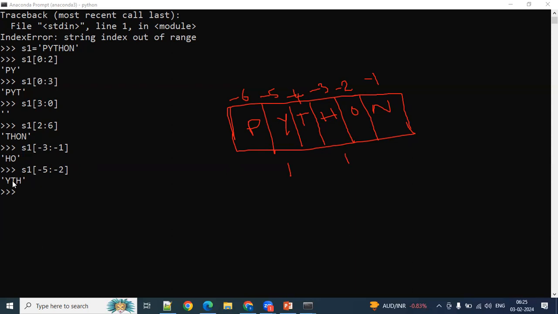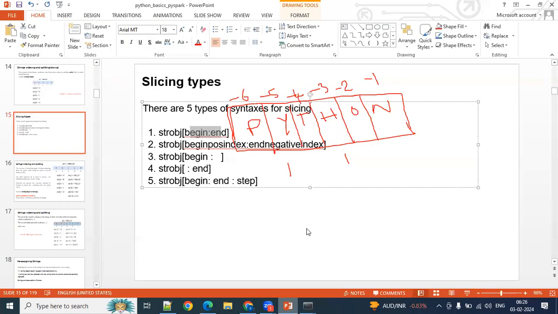Correct? Yes. The output is correct. Okay, so like this you need to write and understand that. Why I'm stressing this one is that the same concept we are going to use in other data types as well. Once you understand that properly here, the next data types are very easy. Okay, fine. I'm moving on, guys.